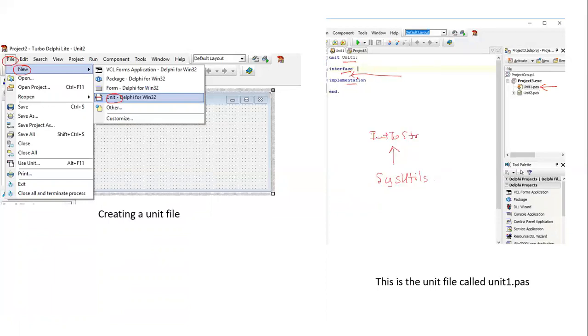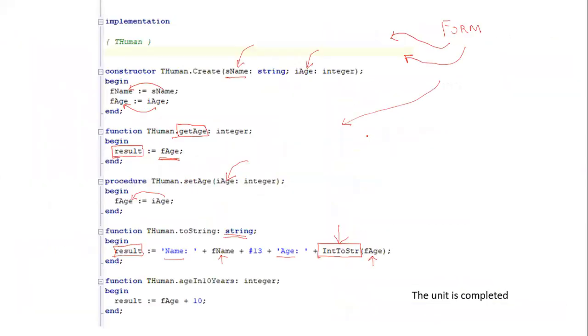In our interface section, we will put in a uses, and under uses, we will put down sysutils. And once we have imported this library, now we can make use of IntToStr, and that will not result in any error. So the IntToStr requires the library sysutils, and this needs to be in the uses section.